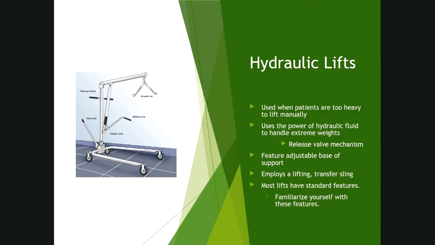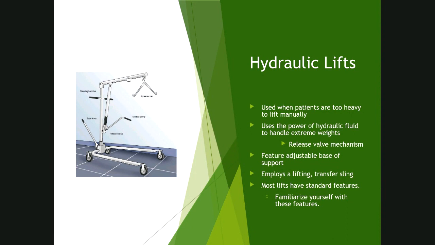The last one is the hydraulic lift. As far as wheelchair transfers, the hydraulic lift looks exactly like an engine hoist, because it is utilized as one, right? There's a spreader bar up here and a manual pump to raise and lower this bar. When you use the hydraulic lift, you typically are using it when patients are too heavy to manually lift. You can also use this on patients that are paraplegic or quadriplegic, typically quadriplegic because they're not able to help at all. We always used to use these on quadriplegic patients.